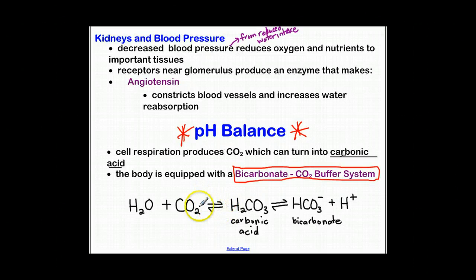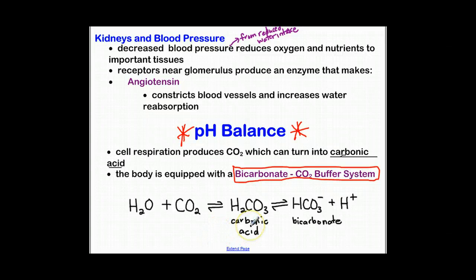You'll see these arrows here mean that the reaction can go in both directions. And so what our body has in place is that if we have a lot of carbon dioxide, it flows in this direction, and what we end up doing is converting carbon dioxide into carbonic acid. And we don't like that. But our body has sensors in place that when we produce too much carbonic acid, there's a bicarbonate buffer system, and this increases in concentration, throwing the reaction in the opposite direction. So it's going to throw it back into making water and carbon dioxide.